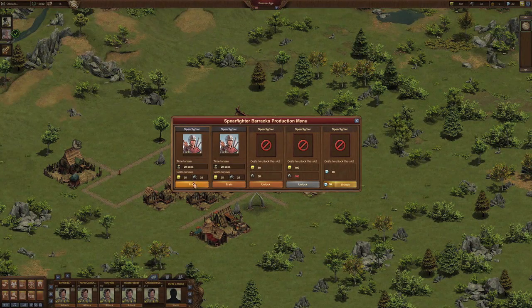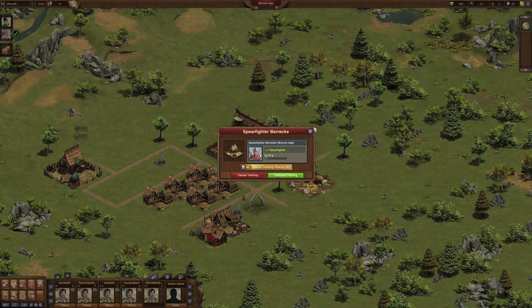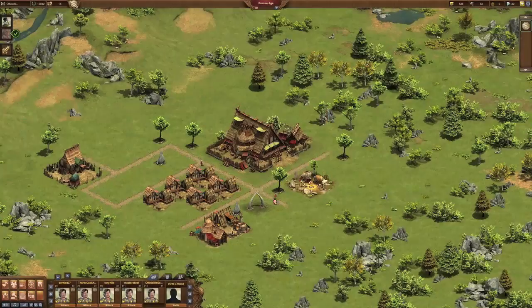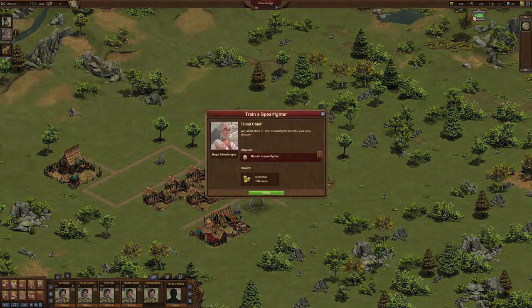Let's go ahead and train. Cost to train 25, so about 50 each or 50 total. But let's face it, we could use them. Yes, continue training. Darn it, you can only do one at a time. So that'll take a few seconds. In the meantime, boom, done. 200 supplies, collect. Now we have 253, recruit a spear fighter.